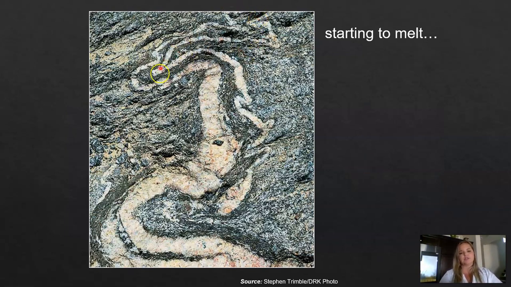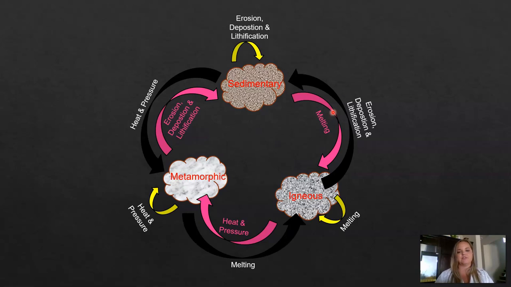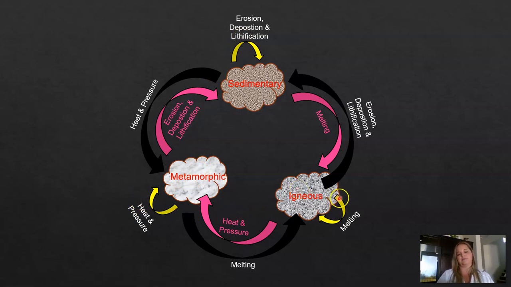When rocks start to melt, the felsic minerals melt first at around 50 kilometers depth. Some metamorphic rocks have been partially melted and are in a transition zone between metamorphic and igneous. The rock cycle shows that any rock can become any other type: to become sedimentary it goes through erosion, deposition, and lithification; to become metamorphic it requires heat and pressure; to become igneous it must melt, cool, and solidify. On an exam, you will be required to draw or fill out the rock cycle.